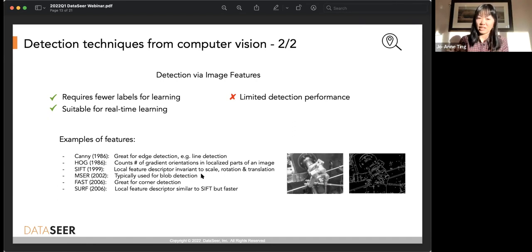The trade-off is that you will have limited detection performance, because you have to assume and choose what kind of feature you want to use to extract and represent an image. Here is a list of image features that have been quite common over the last 20 to 30 years. And there's an example of a black and white image, and then the corresponding Canny feature extracted output.